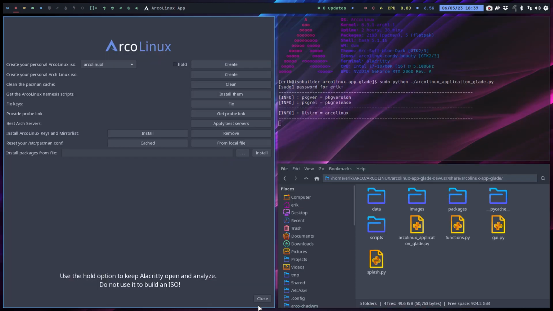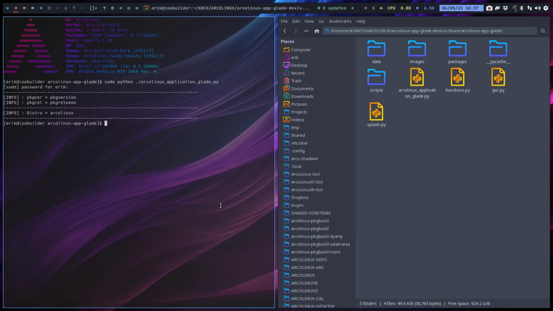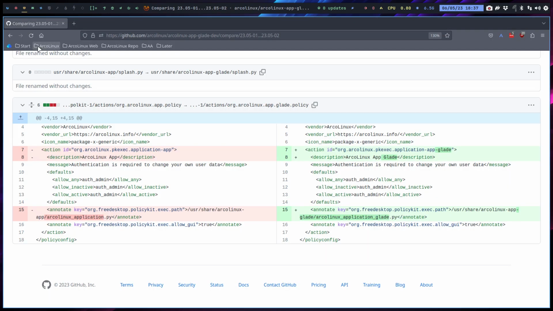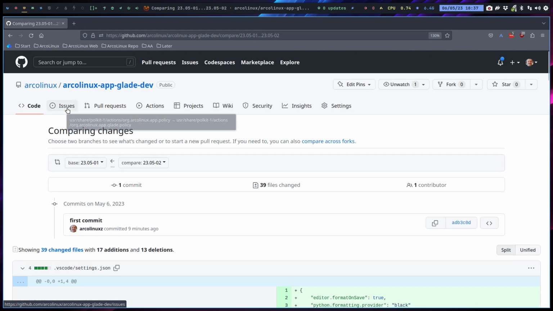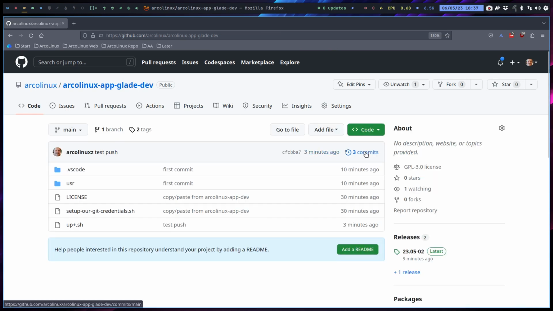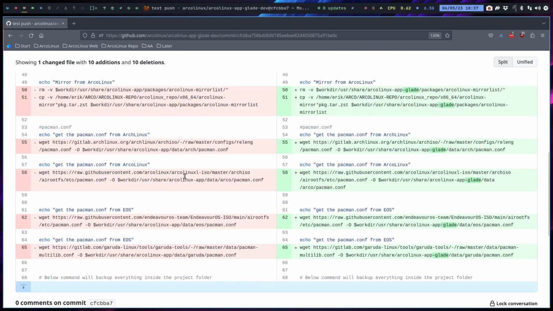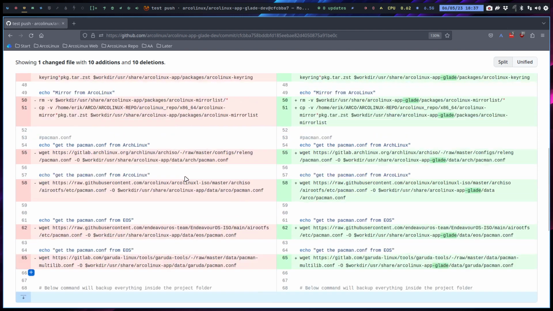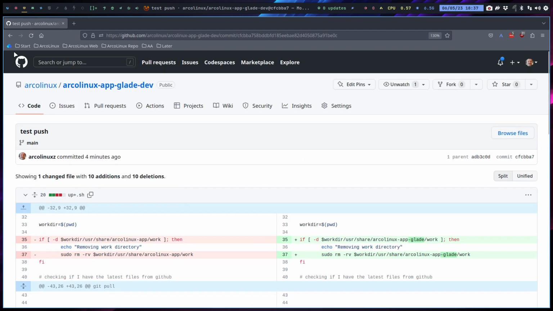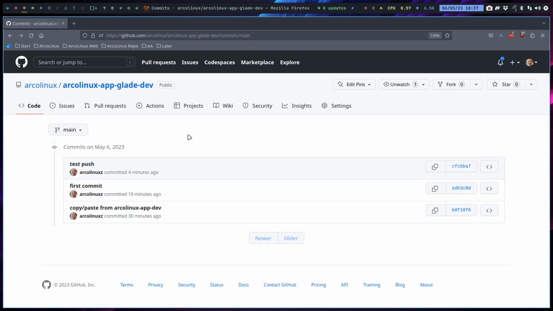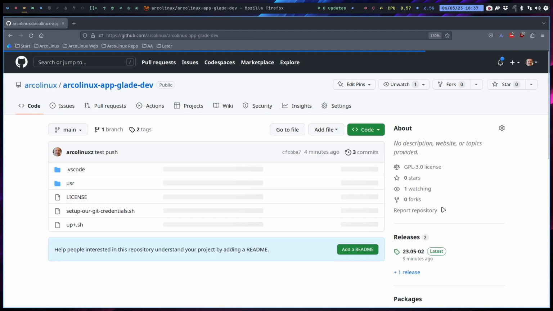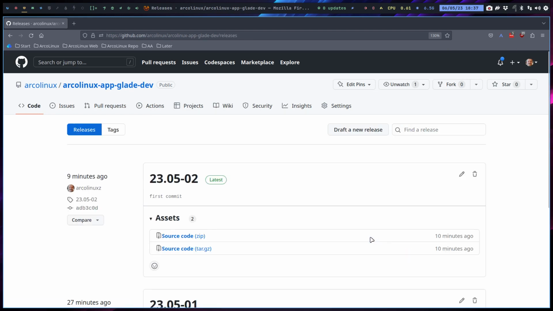That seems to work. Then it's on the internet. Three commits, test push. Have a look what's in there. Every reference is changed to Glade. And then we go here, Glade dev. We're at number 3.